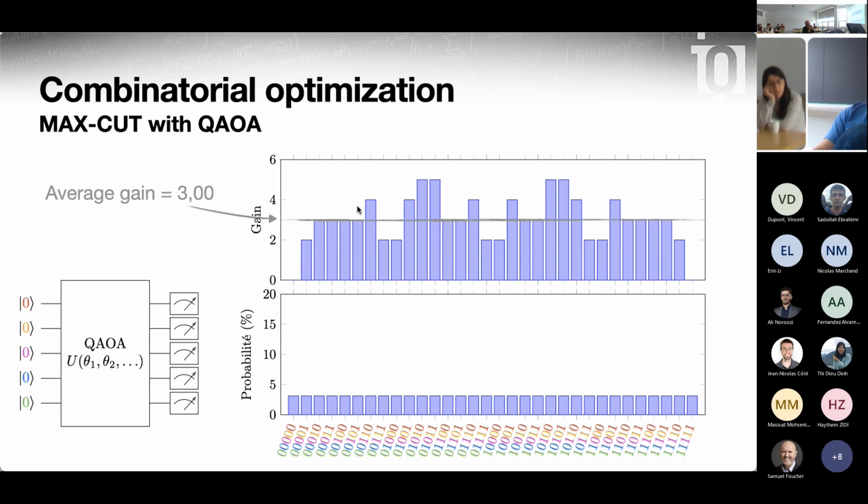So again, the story is the same as chemistry. You have an observable, you put in a parameterized circuit, and then you measure this expected value, and the expected value has to correlate to something in your experiment. In this case, you start with all your qubits in superposition. That means, here at the bottom, you have all the possible measurement outcomes. If you end up with an equal superposition, what you obtain is the same probability of measuring each one of these states.